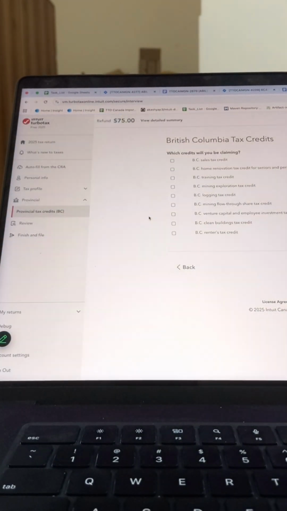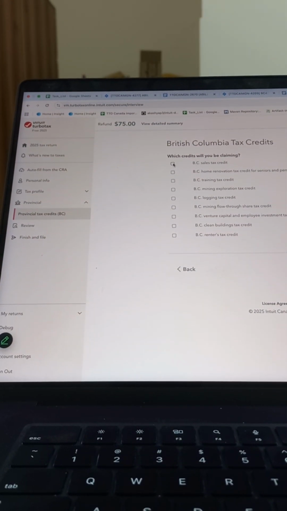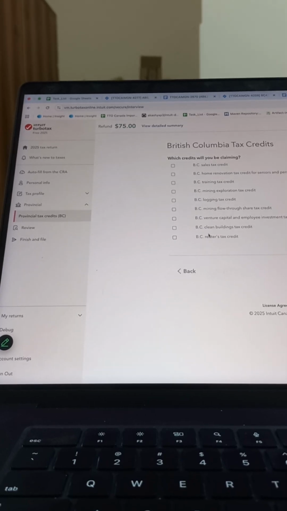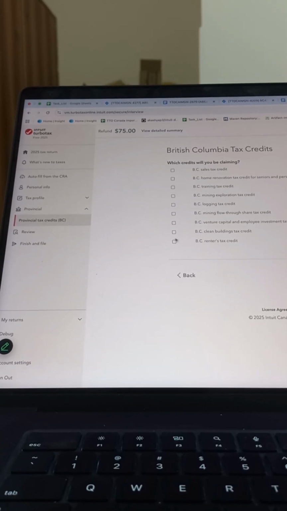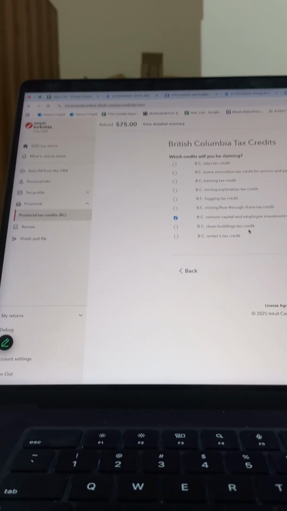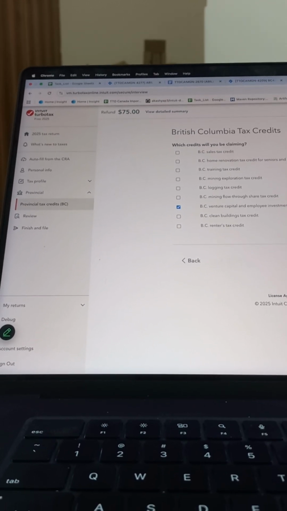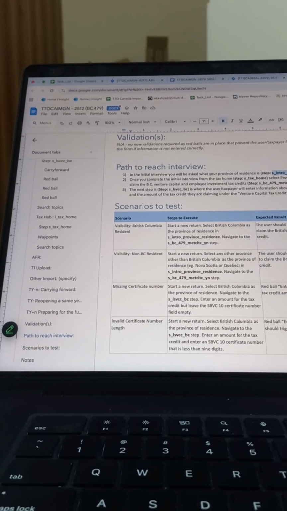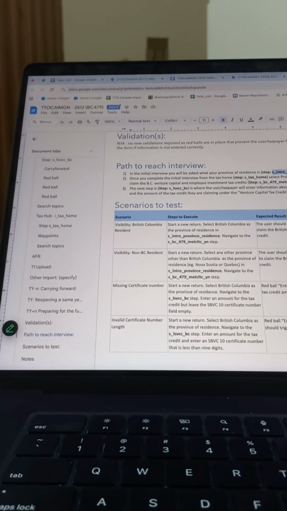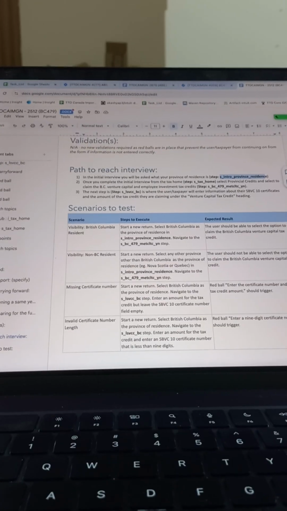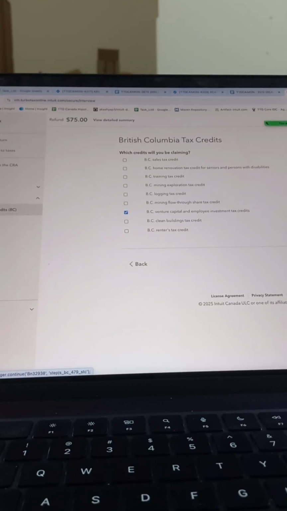Yeah, so there's a venture capital and employee investment tax credit here. Third from the last, yes. If you select that and continue, one more I need to select, no? Point 2 has mentioned. I think it's the same thing. Yeah, it's just one, BC venture capital and employee investment tax, so it's like one line item. Okay. So continue.